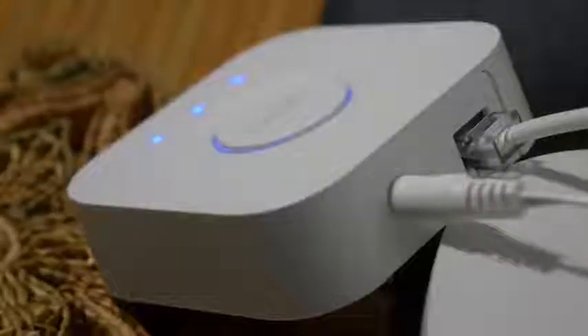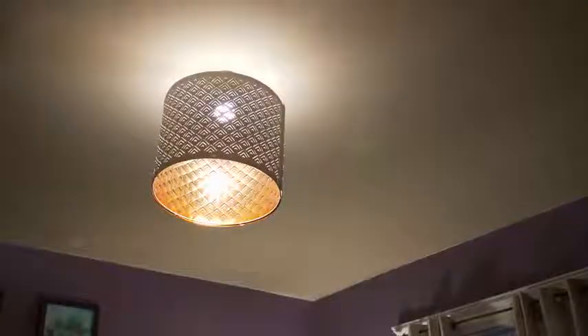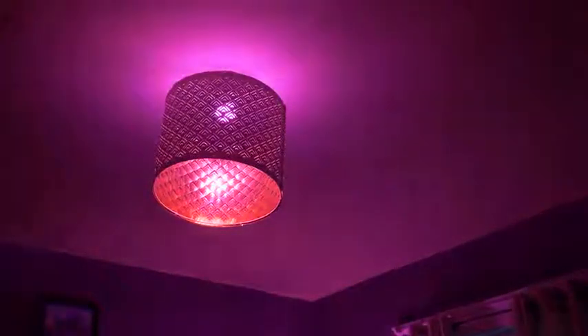The other thing we added to Bored Phenom's place is also lighting. A connected home is not just about security options — there are also things that are really nice, like lights. Sometimes you just don't want to walk over to the switch to turn it off; you can use voice controls or the app on your phone. We connected two sets of lights in her place. One was the Philips Hue lights. This is the Philips Hue starter pack — a four-pack system with four lights and a base hub. Really easy to set up and connect; that's one thing I love about Philips Hue.